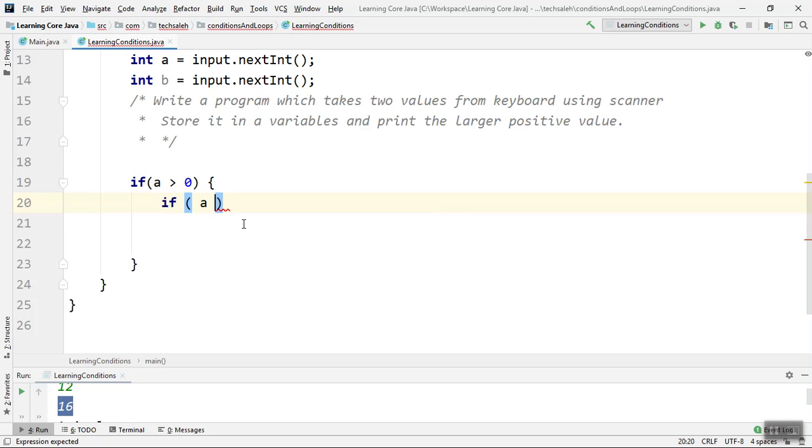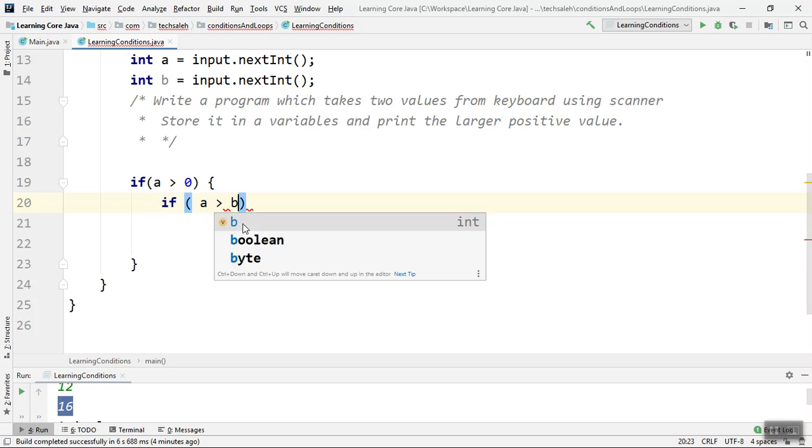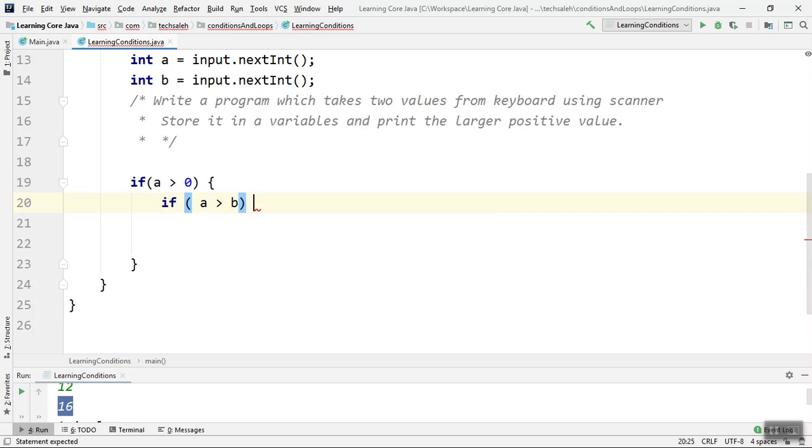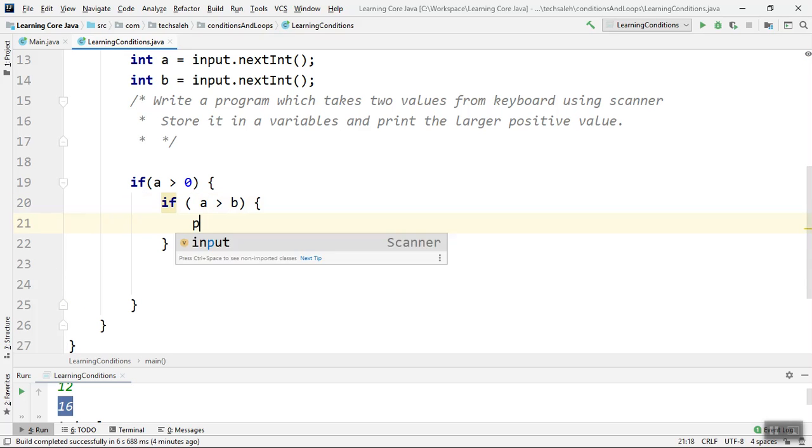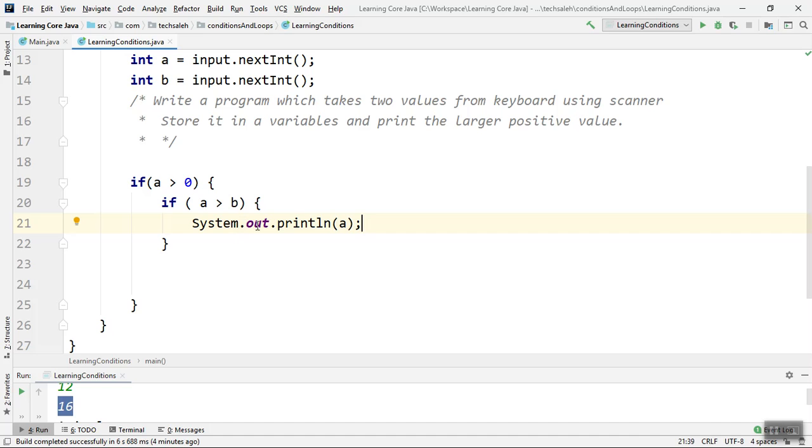a is greater than b, right? This is one way of printing: percentage number is positive or not.